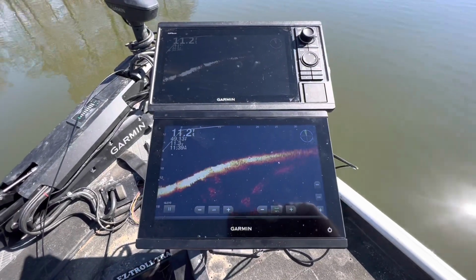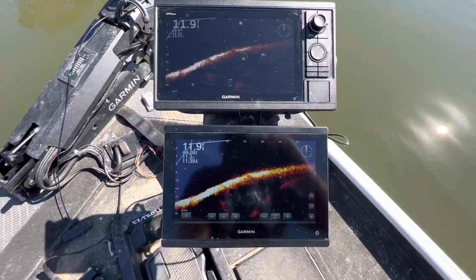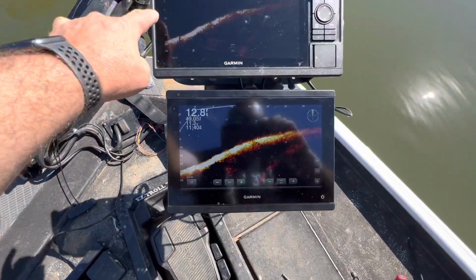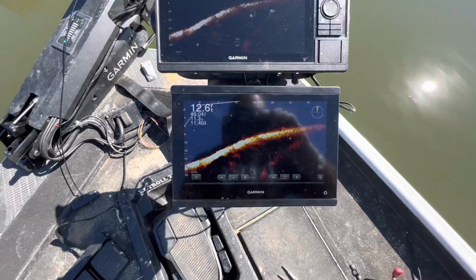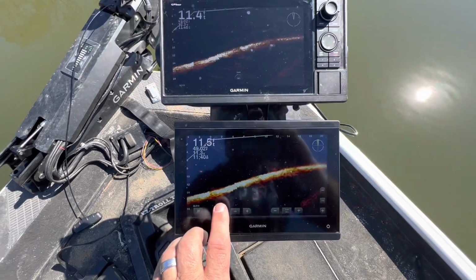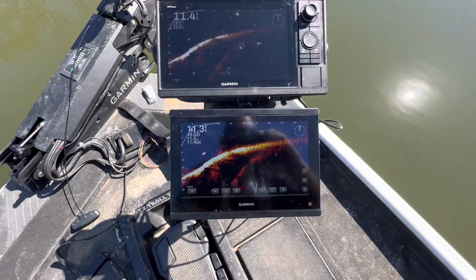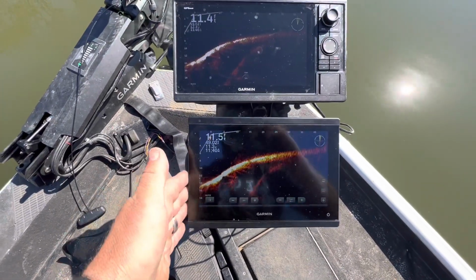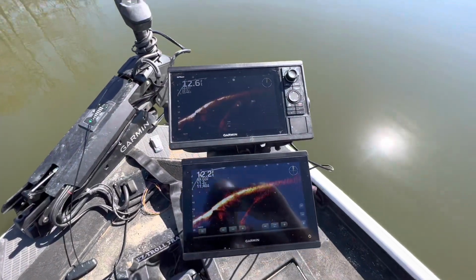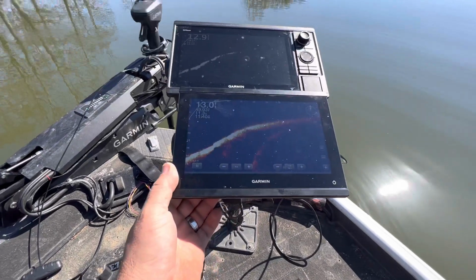Now, one thing that I think is really cool about this is I have them married together. There's pretty much screen mirroring, but when you make adjustments, you can make adjustments here and it'll make the adjustments there. So it keeps this screen really clean. Now watch, and it's still giving me the same fit. See it going up and down, but it takes both screens in and out. The colors seem to be a little bit more vibrant on the 943 XSV as compared to the Gpsmap 1022. It's about the same weight. This little joker's heavy. It's got some weight to it.